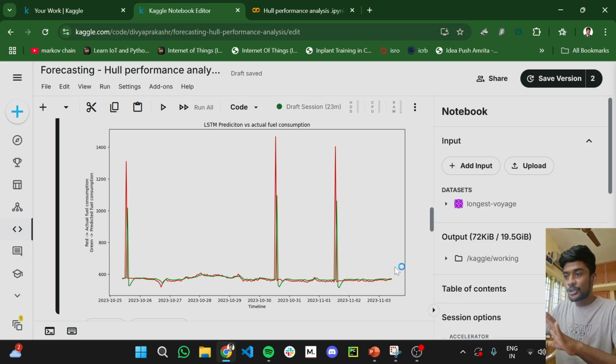Somewhat it might look good, but there are some key issues here. For example, the dips are getting overestimated. It should stop somewhere around 600, but it is going way below it. And when it comes to the high peaks, even though it is able to understand where the peak actually is, the peaks are getting underestimated. Instead of predicting a value around 1300, it is predicting around 1000. So we have a difference of 300 units. That's very huge in this particular context.